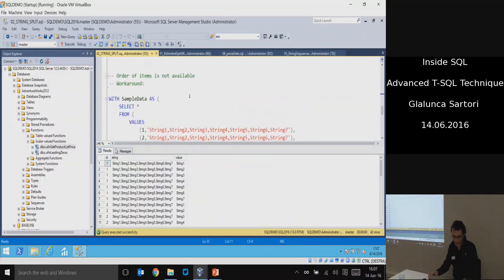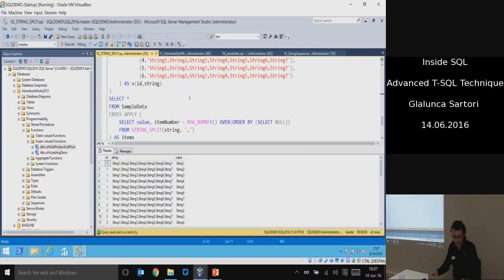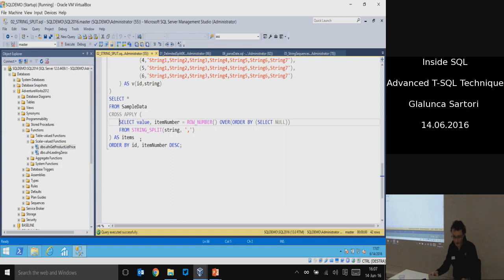One way to overcome that is by using an artificial item number that you create using ROW_NUMBER OVER (ORDER BY SELECT NULL). This SELECT NULL basically tells SQL Server not to order the rows obtained from this set, and it will preserve the natural order used to return the rows from STRING_SPLIT.